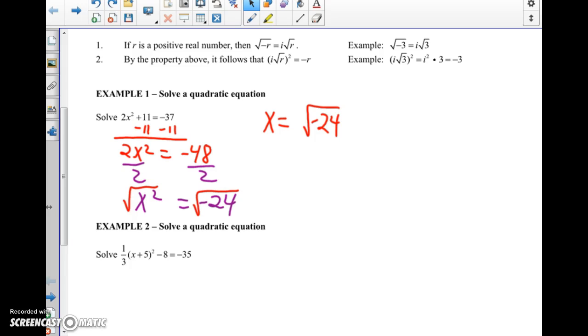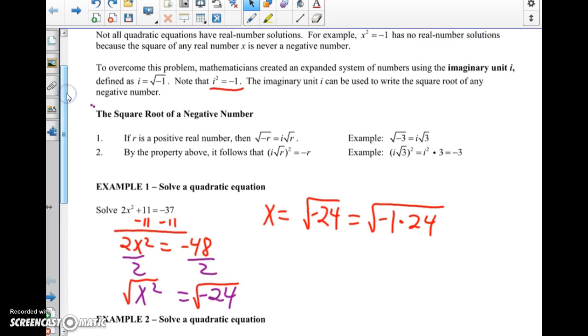If it's not a real number, if it's imaginary, here's what you do. Now watch. It's going to be real detailed for the first one. -24 equals this, guys. It equals -1 times 24. Oh, but wait. What does -1 equal? i squared. So you're going to take that -1 and change it into i squared.